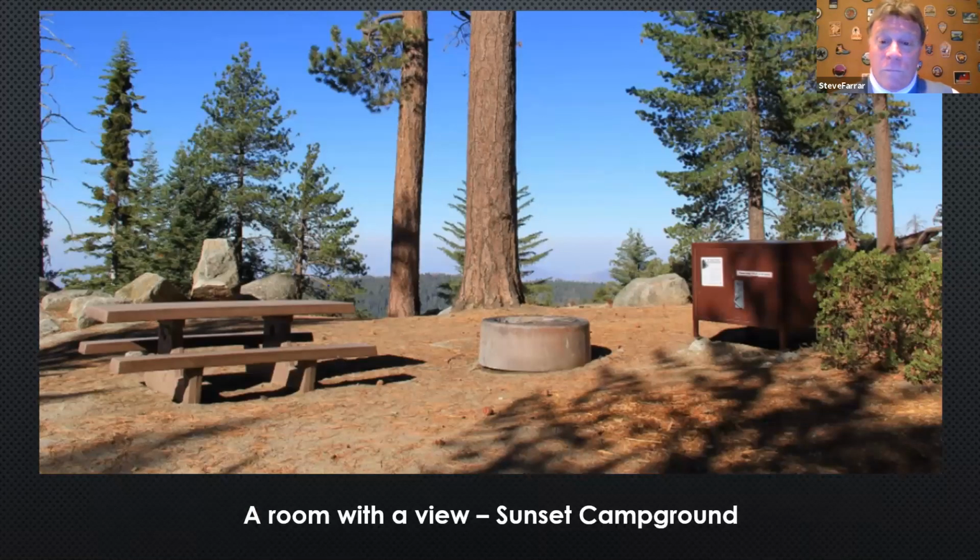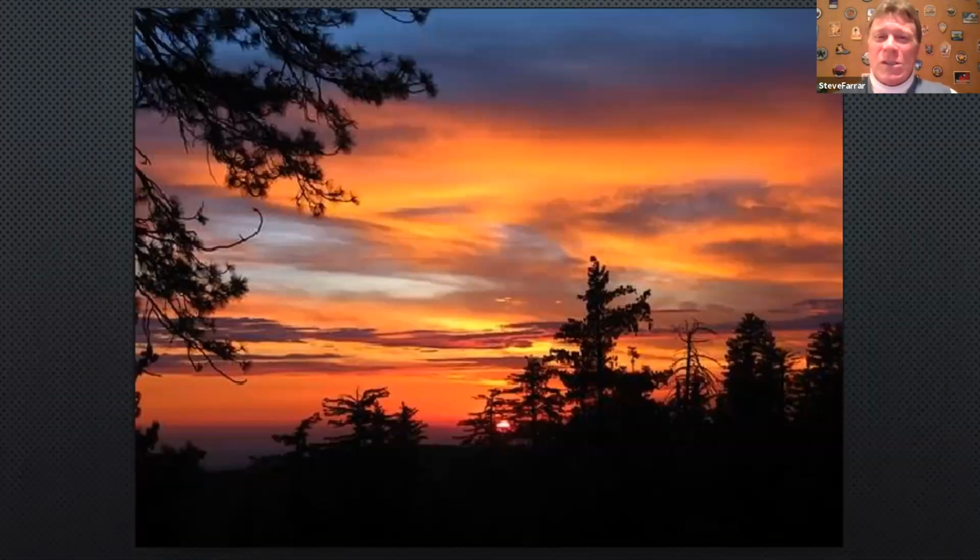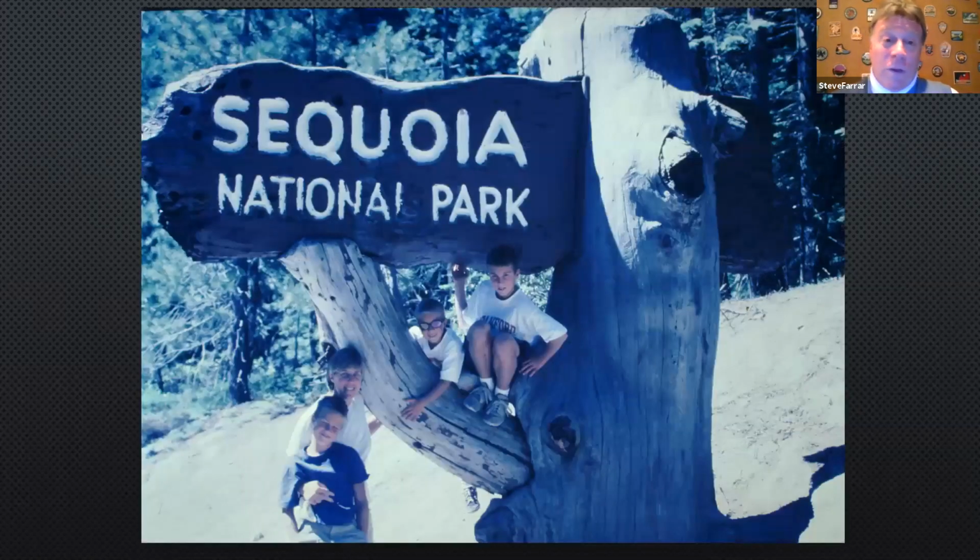The campsites are not very cushy. They're pretty Spartan. You get a fire pit. You obviously have seen what happens when fires get out of control in California. So they do try. If you're at a point during the year when open fires are allowed, there are enclosed fire pits. They do give you a food bin, a metal place to store all your food, and you don't have to sit on the ground. You've got a picnic table, but that's about it. But the reward is here's your sunset view looking west from up on high.